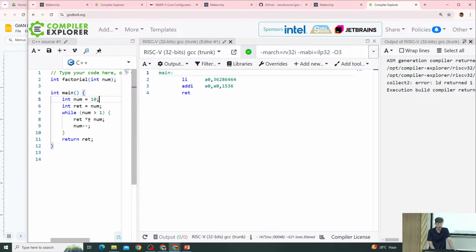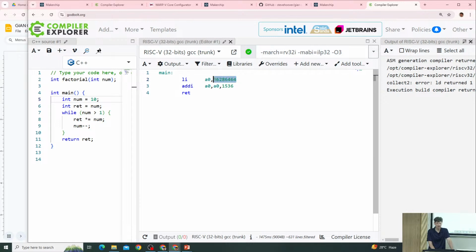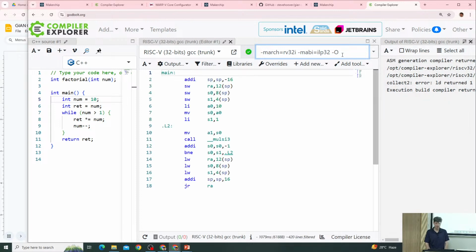Oh, this was my factorial program, okay. So in my case, doing factorial, it actually computed the factorial. This apparently is 10 factorial, and it just returned it, right? It optimized my code pretty well. And you'll see at different optimization levels, you might get different results, right? So here it's not doing the optimization because my optimization level is lower.